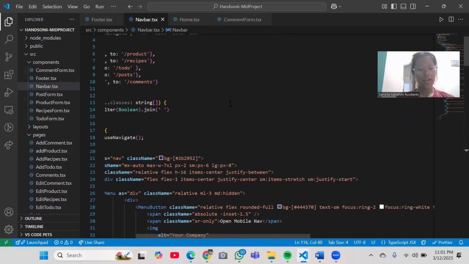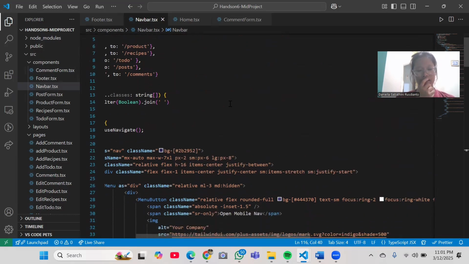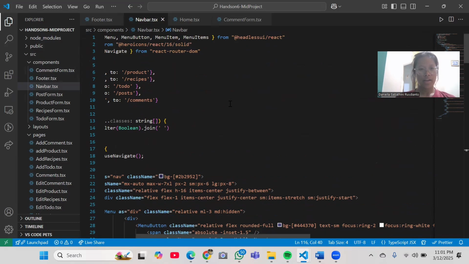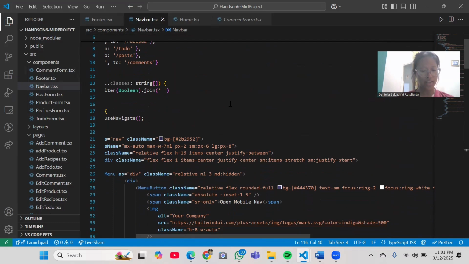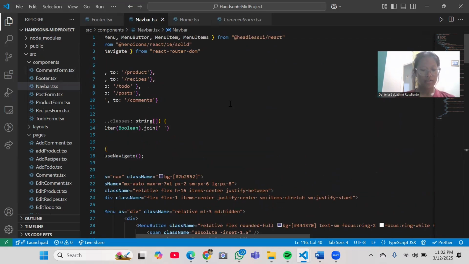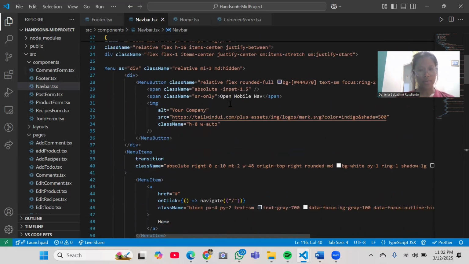The navbar changes its layout based on screen size, so it's responsive, showing a full navigation bar on desktop and a drop-down menu on mobile. It also highlights the current active page using React Router's NavLink component, as you can see in this one.